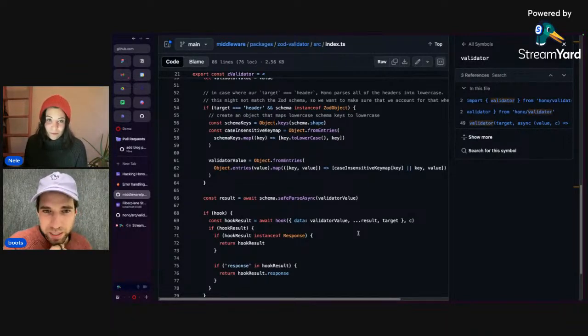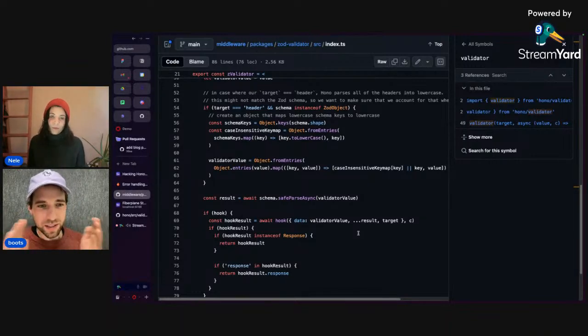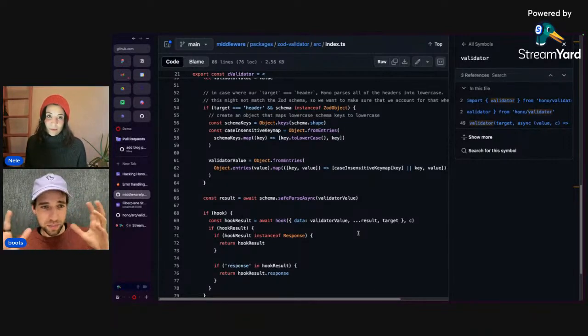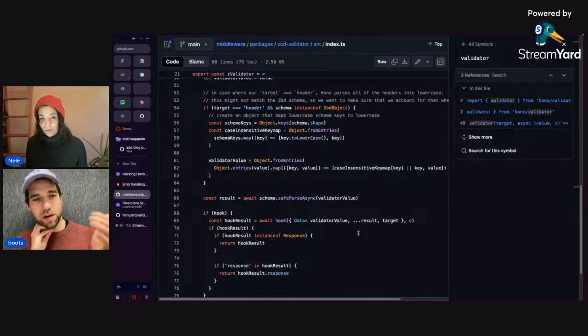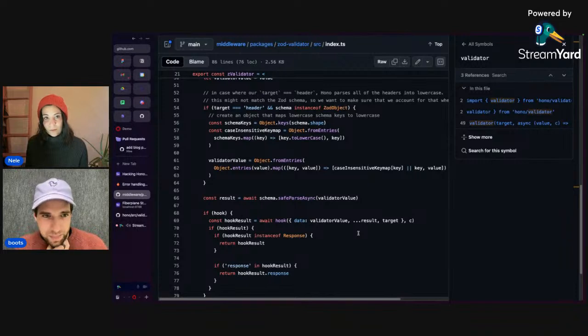Because Hono lowercases all the headers automatically, that can mess with a Zod schema. So basically before you validate headers with the Zod schema, the Z validator library does some special magic to make sure that you don't get a validation error just because you capitalized headers in your schema, whereas Hono by default shows them as lowercase.